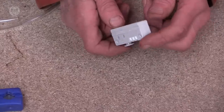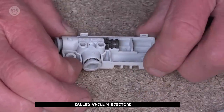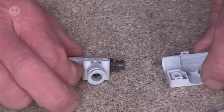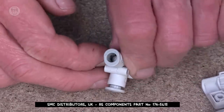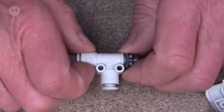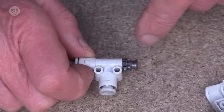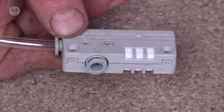Surprisingly, vacuums can be created from compressed air with these little gadgets. They don't look very interesting. Inside, it's really not much more than a modified T-valve. But if you look closely down the barrel where the air goes in, I think you can just see there's just a tiny hole. And this nozzle is what the air shoots through. And then it expands on the other side through this brown bit. And this has the effect of sucking in air to join the flow. A sort of Venturi effect.